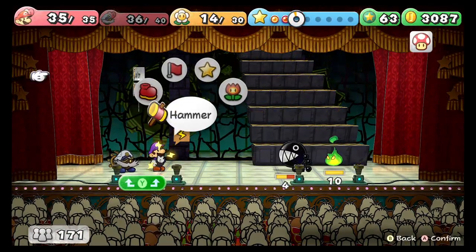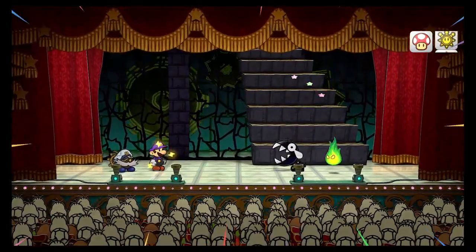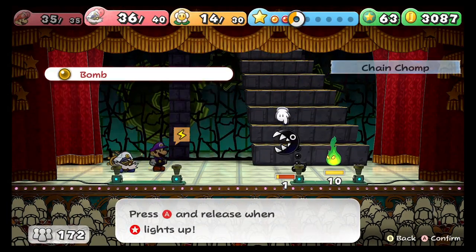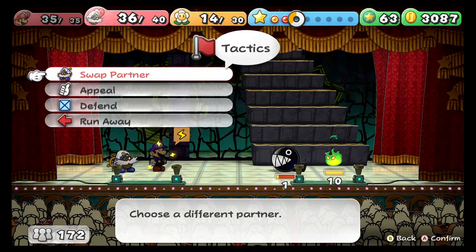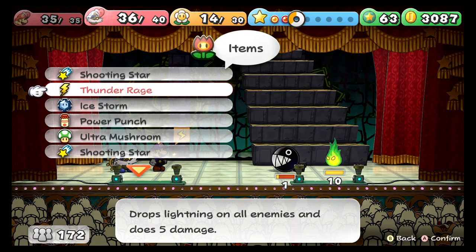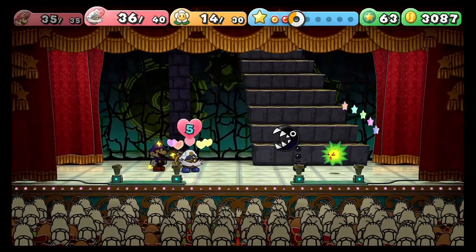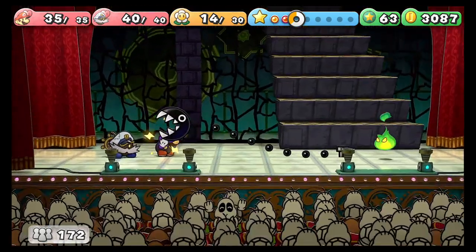Maybe if... okay. So I think I can get this guy to die by attacking me. I think I'll just have Bobbery appeal. Actually, you know what? I kind of wanted to use those items more. Let's use HP Drain on this guy. And that change shop's gonna die if it hits Mario.